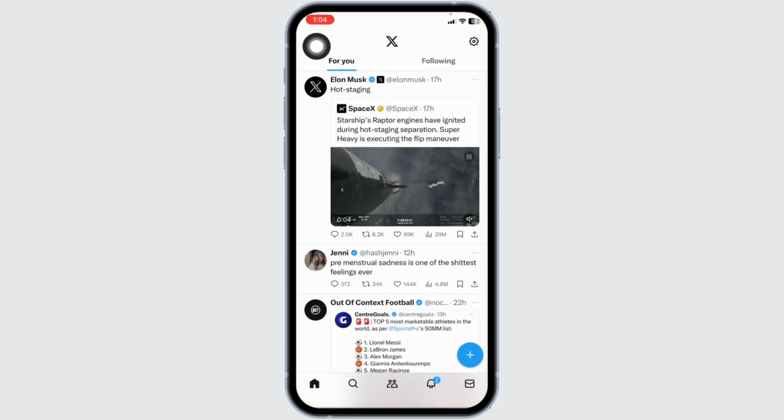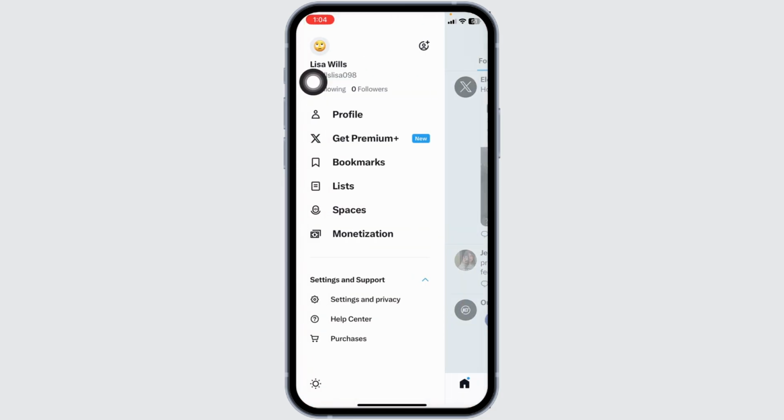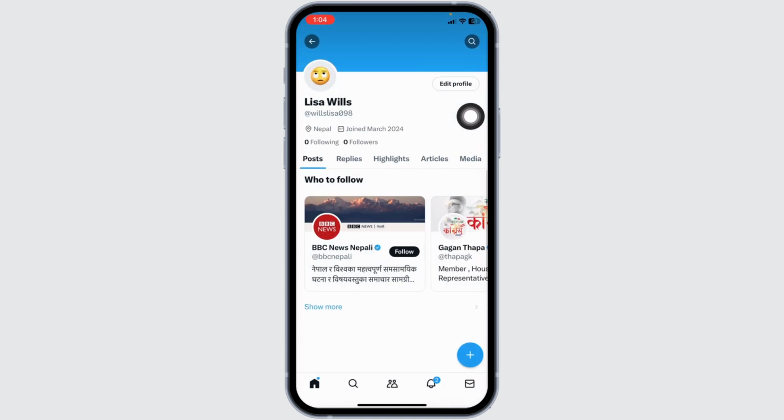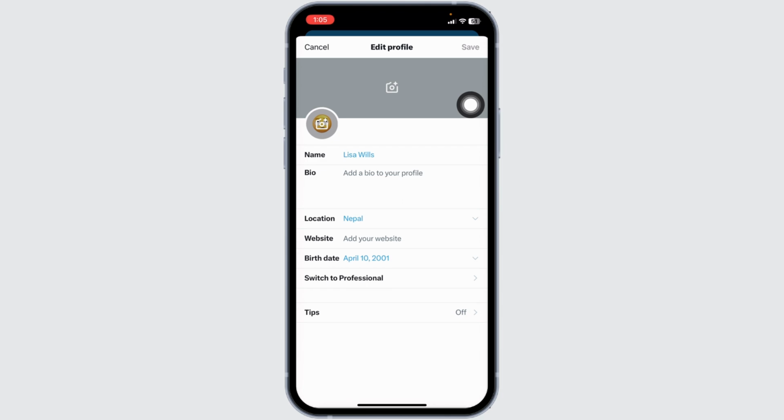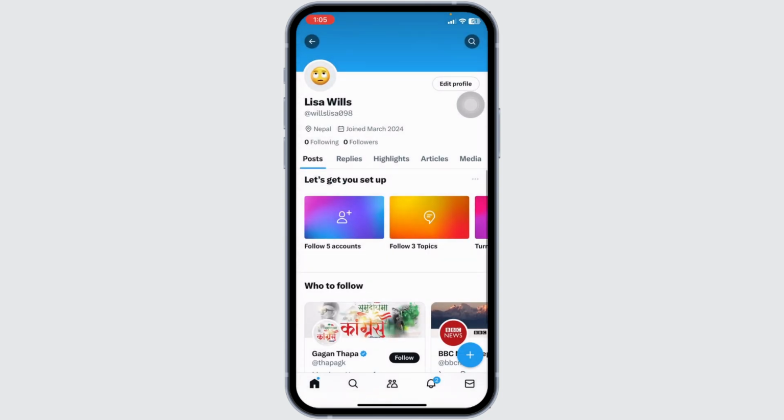Now at the top left corner, you can find your profile icon. Click on it. Click on this option of profile. Now head towards the option of edit profile. Now you can try to make changes and update it. Applying the solution, your problem might be fixed, but if you still encounter this issue, you can head back.